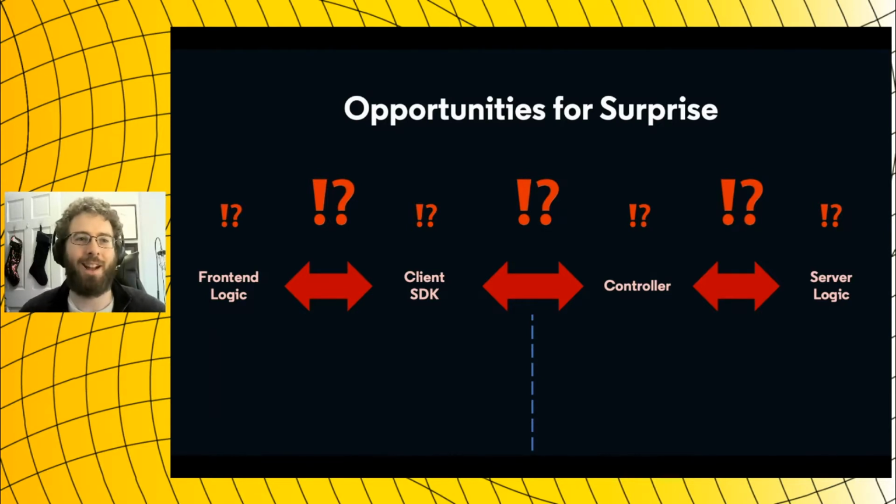We know every part of the stack has its own difficulties. No part of the stack is better or worse than the other. Yay, front end. But the interaction points between those stack areas are themselves a key confusion source. People writing front-end logic might not be talking to the people writing the client SDK. And even if they are the same people or talking, it can be confusing switching between areas, remembering how all the APIs work.